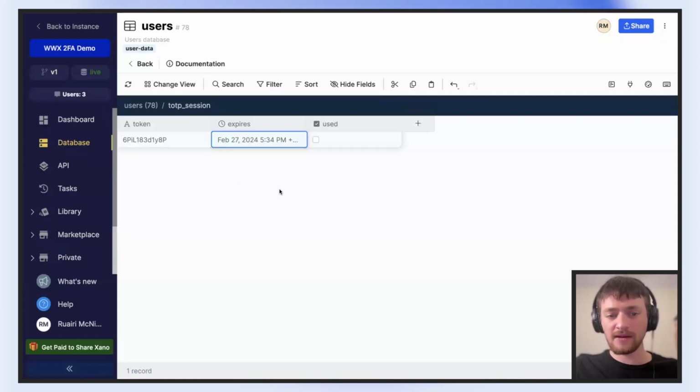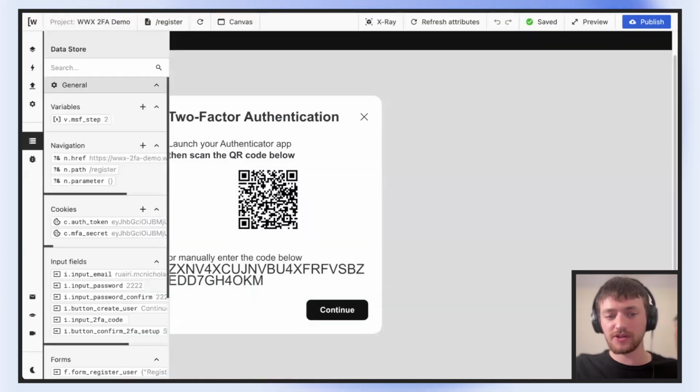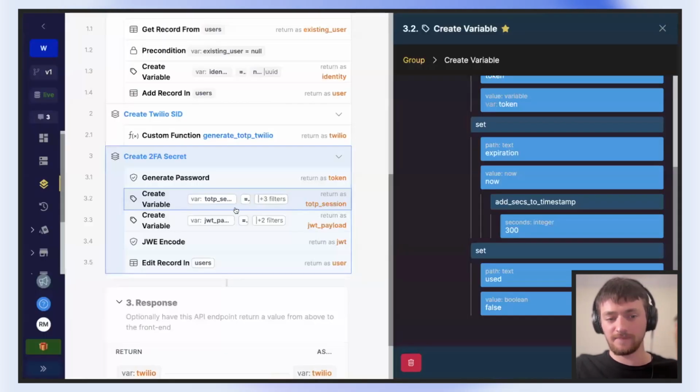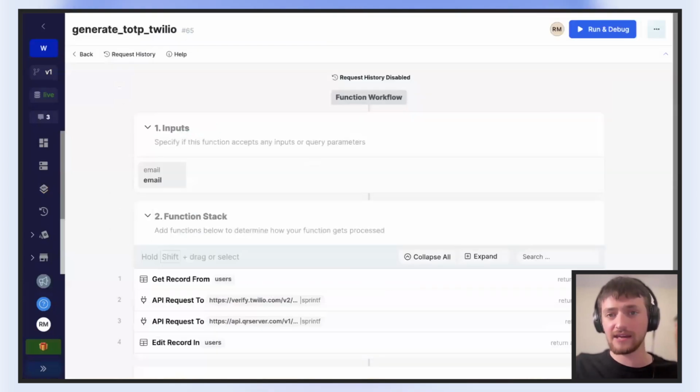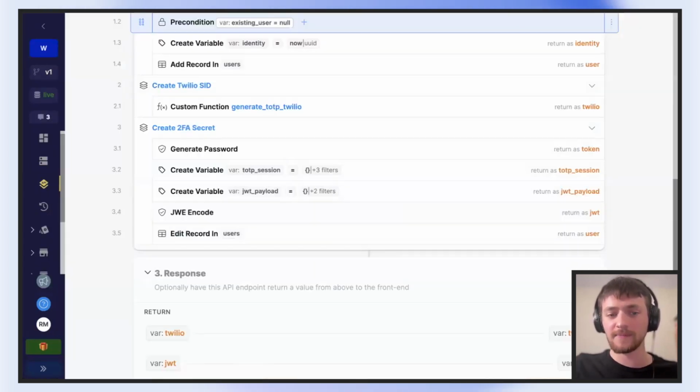So when I got back my response with my QR code and my two-factor code, there's also a cookie here for MFA secret. And that secret gets created here. It's a function called JWE encode in Xano, which we use for encrypting and decrypting or encoding and decoding sensitive information like that token that we saw there.